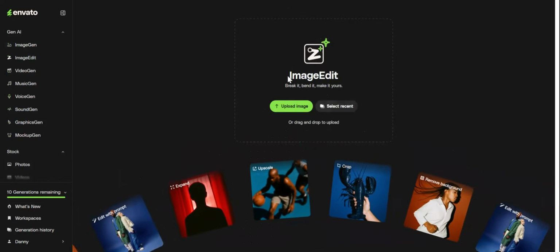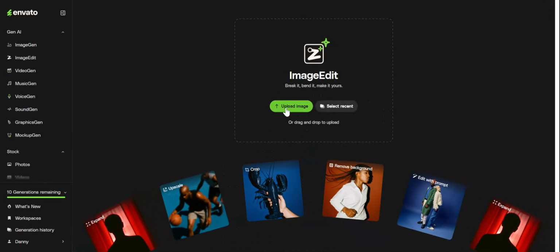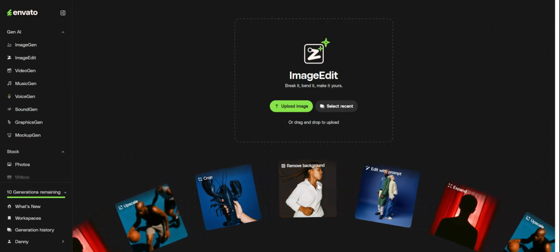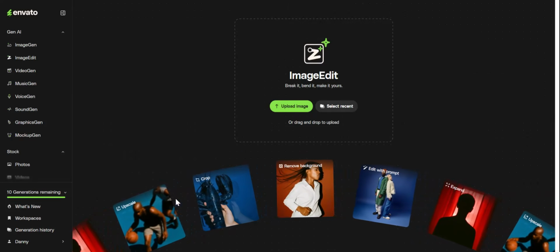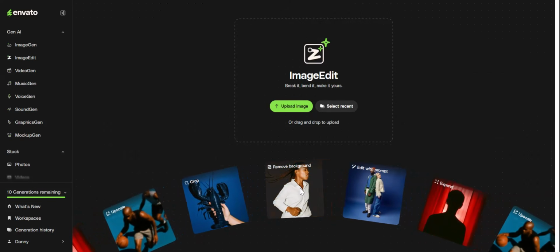You can also come up in here and edit images as well. So you can actually upload your images or select something that you've created, and then you can go in there and you can edit, and it shows you, again, a bunch of ideas. For example, removing backgrounds. It's something that you would need to go to Photoshop or Canva and mess around, and it's never quite accurate. The AI just takes care of that.